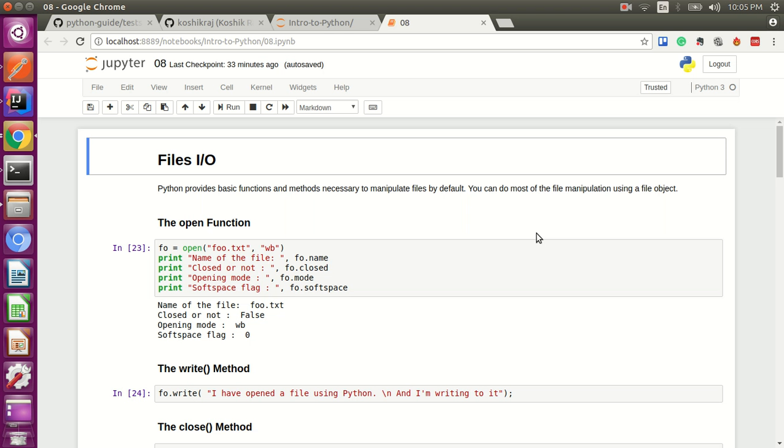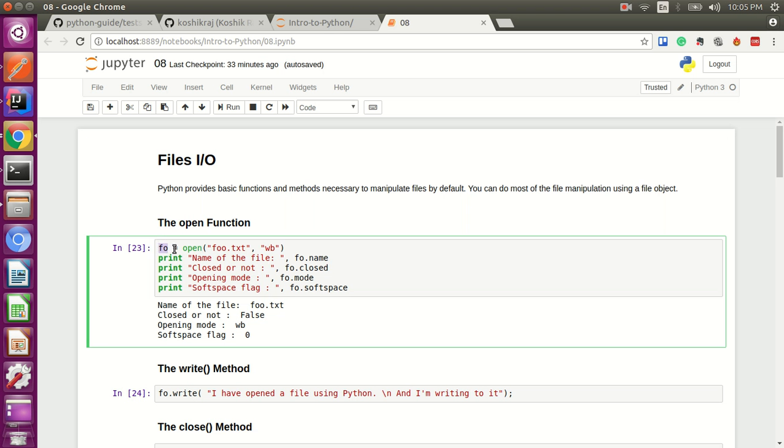So let's take an example of how to start with this conventional way of writing files. Opening a file, just use the open method of Python and assign it to any variable. So this will be an object, a file object. What we need to pass to open is the file name and the mode of the file.